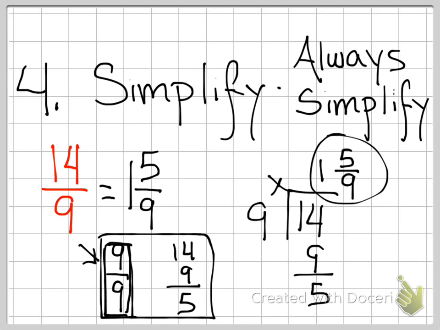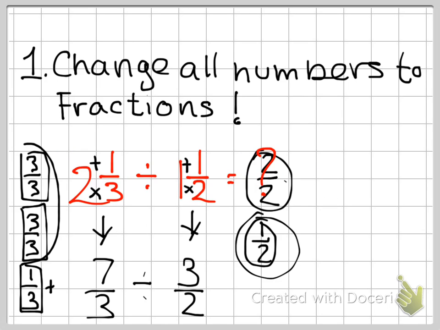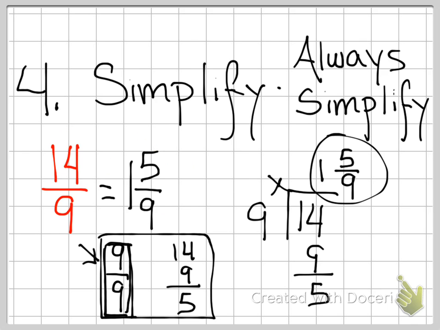Hey, and also you divided 2 mixed numbers, right? Let's go back and take a look at what we had in the very beginning here, right? You divided 2 mixed numbers, and that's as hard as it gets, right? I mean, numbers could be bigger, and the multiplication could be more difficult, but that's essentially what we're doing, right? So remember these rules. Change all numbers to fractions, stay flip-flip, multiply straight across, and simplify.